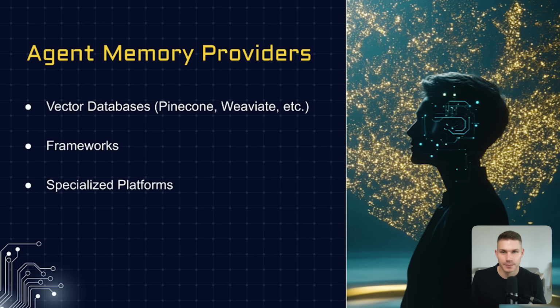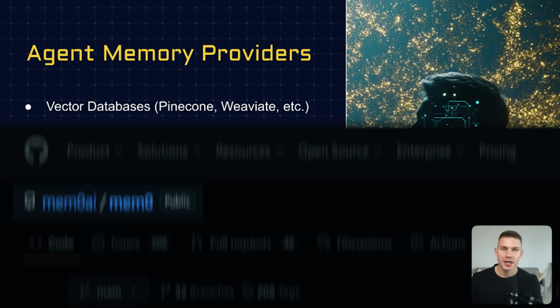And the last, and my preferred way of creating memory, that we will implement today in this video, is to use a specialized agent memory platform. Some forward-thinking startups have already attempted to create a memory layer for AI agents, so all you need to do with such platforms is just hook up to their APIs and that's it. This option provides you a very nice balance between control and development effort. And the platform that we'll be using today is called Mem0.